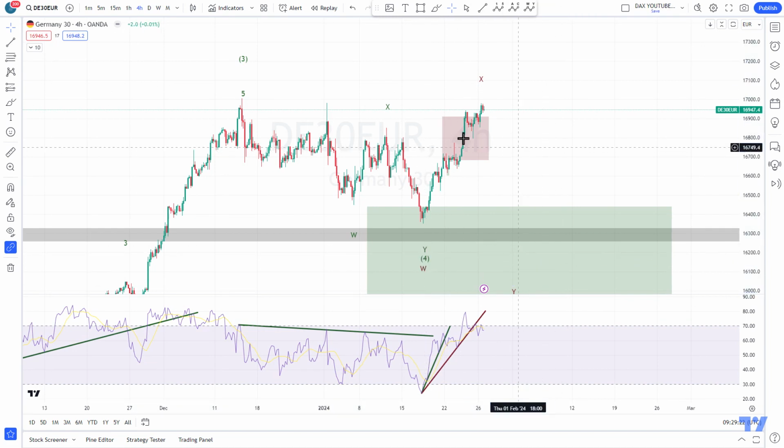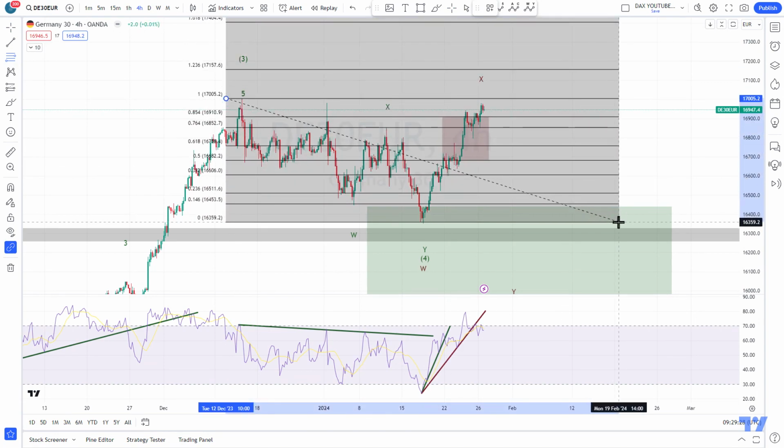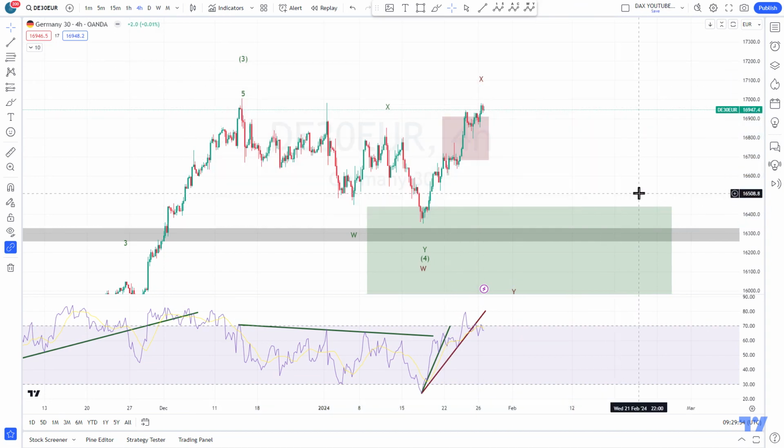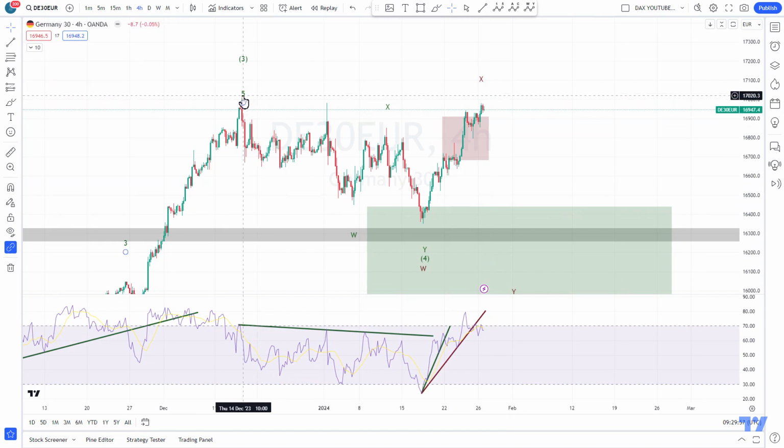That's also a possibility. The invalidation level for this scenario would be the area right here beyond the 1.236 Fib extension. It becomes unlikely to be an overshooting wave B. So far this scenario is not yet on my chart, but I wanted to present it briefly because it's also a possibility. For now, for the corrective scenario, I stick with the WXY structure, indicated in red.